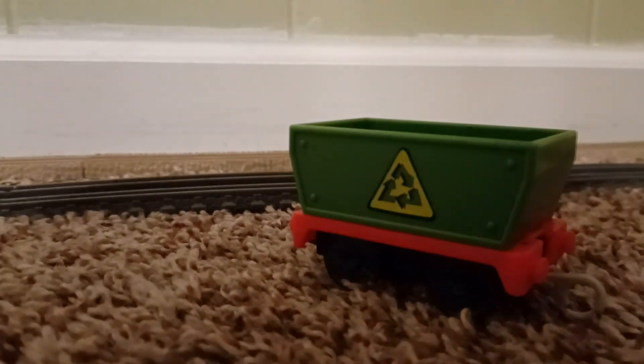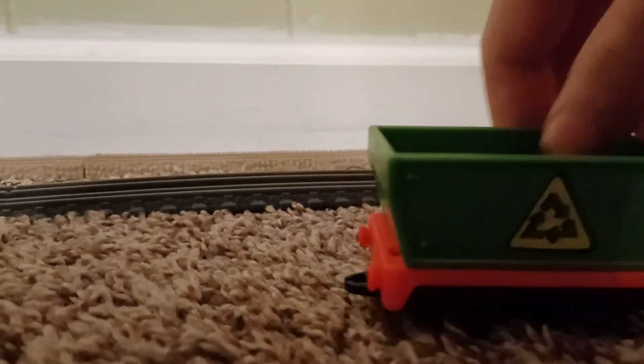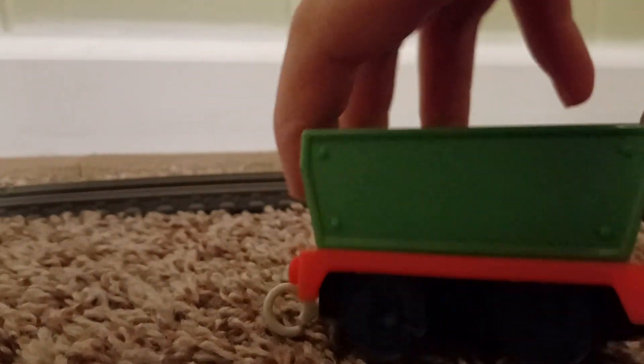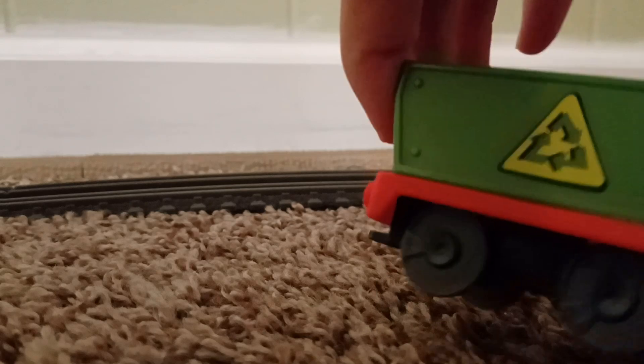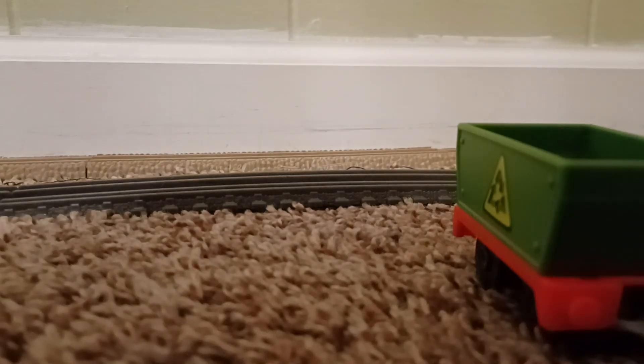Moving on, last but not least, here's his car and it's one of those mining car type things. On this side they have the logo — it's like the recycling logo — which I think is pretty cool. The wheels are cool, and here's the front. There's not much on the front. The other side doesn't have the logo, but I think it's cool that they have a logo at least. The buffers aren't painted either, but it's fine. The bottom and the top — there's nothing in there, but I don't mind.